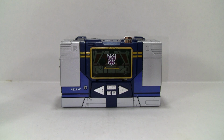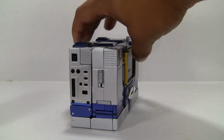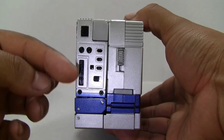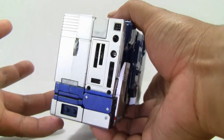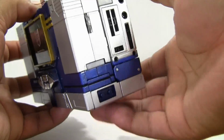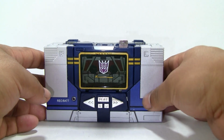Now, in the original cartoon series and comics, Soundwave transformed into a tape deck. But now, taking a better look at him, he doesn't look like an ordinary tape deck. He has all these little extra equalizers and other little buttons and stuff around him that make him seem like a more premium type of tape deck. So in that aspect, I truly understand why he's so thick compared to the G1 toy.